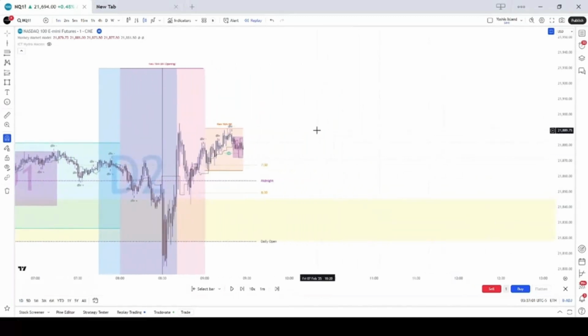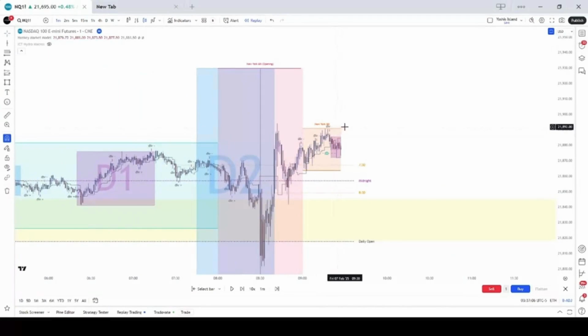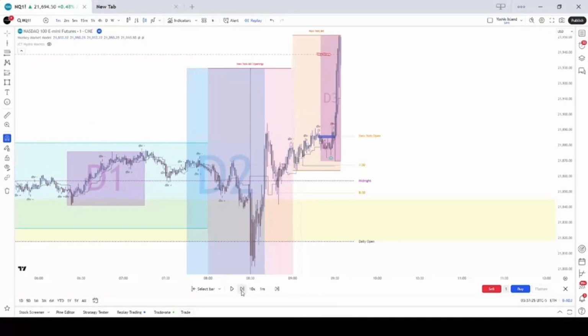But in this case, we would want to look for sells down here to take out the midnight or daily open, but we have this data wick up here, right? So ideally, you will want to wait for that to be taken out first.